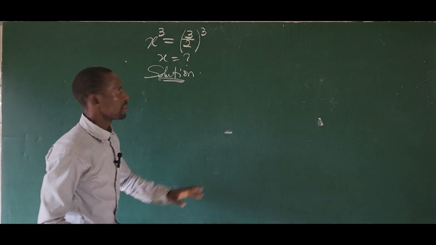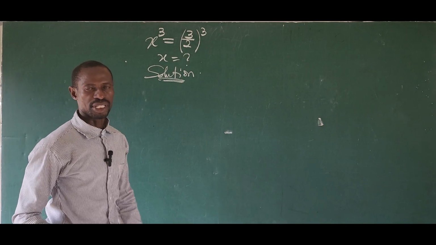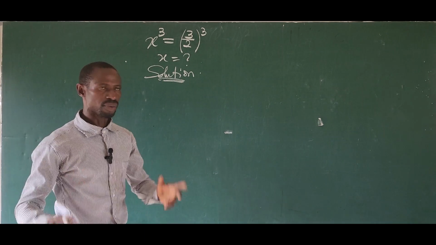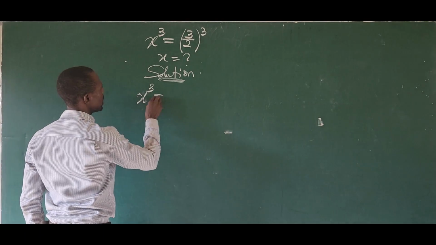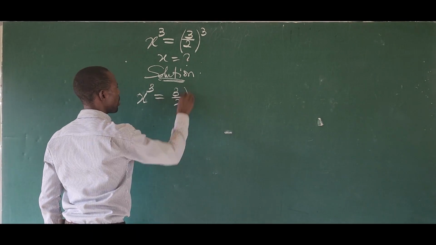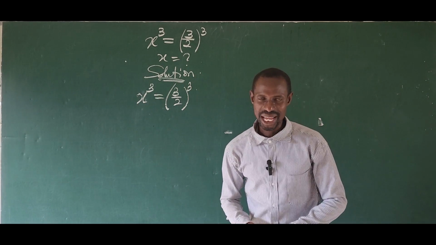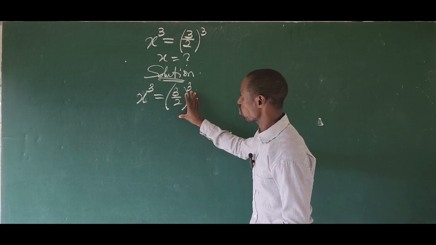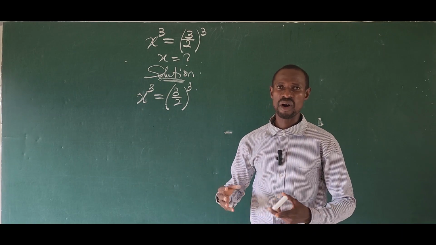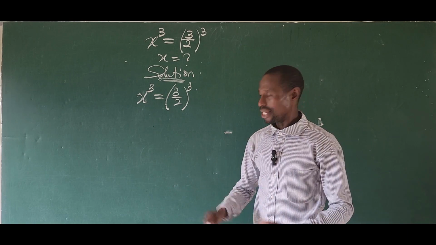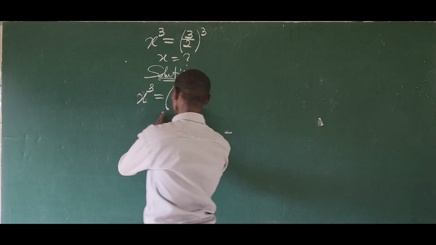All right, now like I said, taking the cube root of both sides will give us just one root to this question. But let's put down the question first. We have x to the power of 3 is equal to (3/2) all raised to the power of 3. Good. Now, what we're going to do here is this. We want to move this quantity to this side of the equation because we have what is called difference of two cubes. And so we can express this expression in that format. So move this to this side.